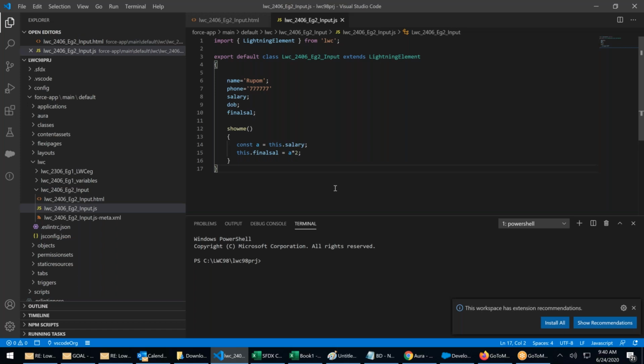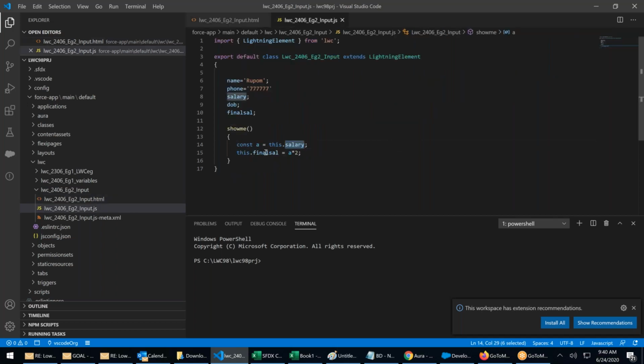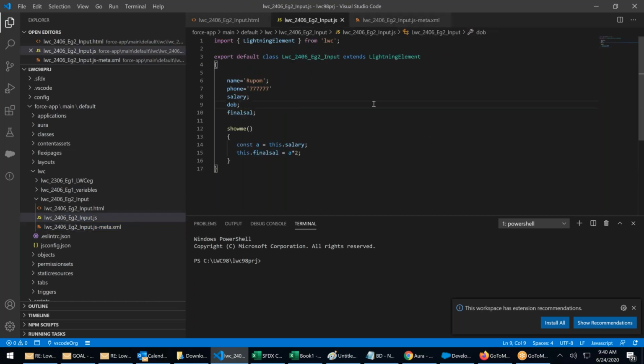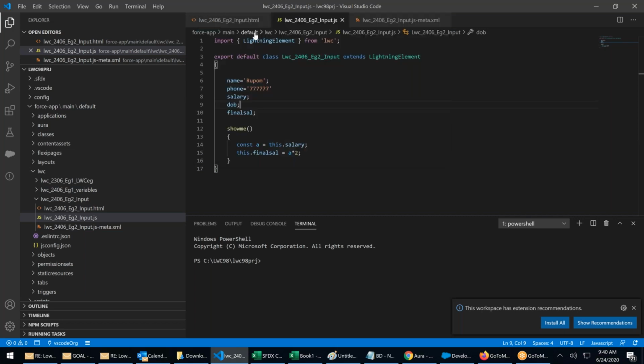Will it work or not is the question now. Let's see. Salary, correct. Final sal, perfect. Come here. Set it to true. Oh, it's already true. Control S. Go anywhere and deploy this to the source org.